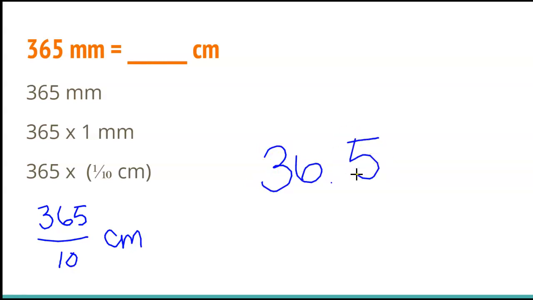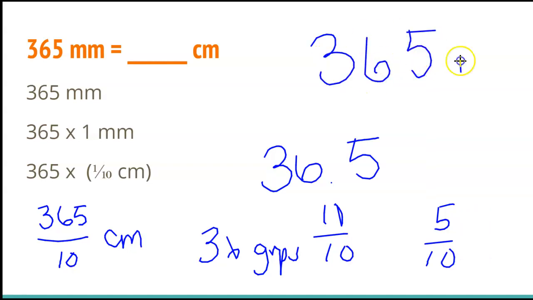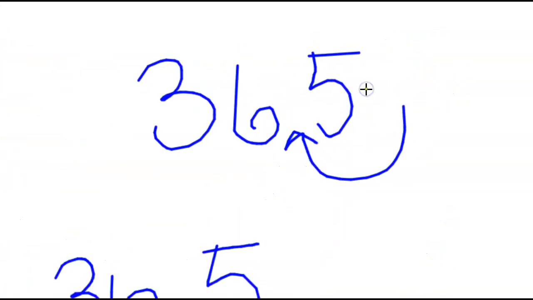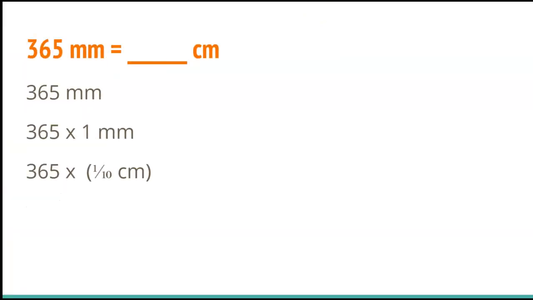I'm working with tenths. I can make 36 groups of tenths, which is the same as 1 whole. And then I have 5/10 left over. Remember as well, I'm working with tenths. So all of my digits are going to shift over one place to put in that decimal. All right, so that was our lesson. Go ahead and make sure that you have paused and rewind as much as you need it, and then go ahead and move to your practice when you're ready.